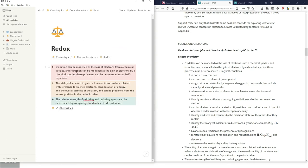So these are all means to an end, so you can choose to do any one of these, but the important thing is that you do a subject scoping no matter which program you use, because it provides you with a crystal clear plan on what you need to do in the next study session.